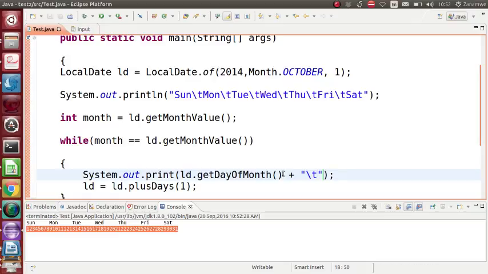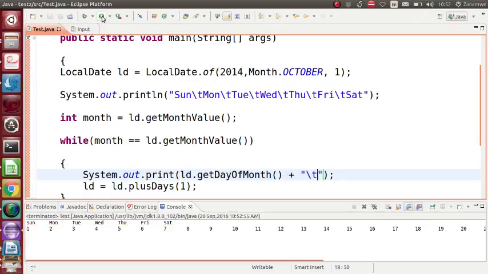Right, that's the first thing. If I do that and then run, I now have something like that. They are now separated with tab spaces. But the program can't tell that we have reached the end of the week, so we are supposed to go to the next line. How do we resolve that?